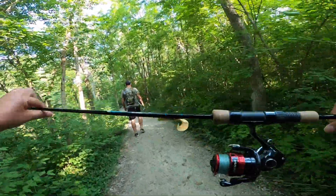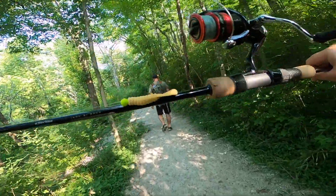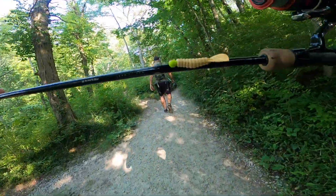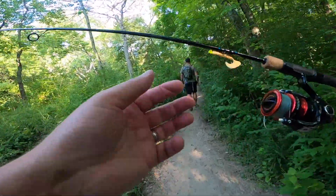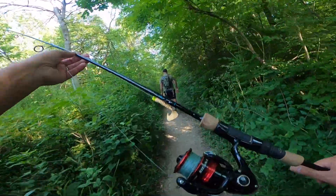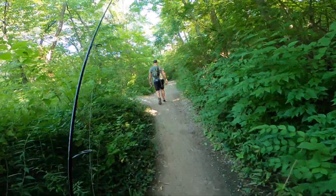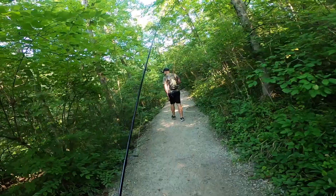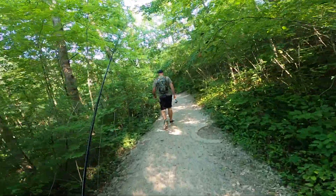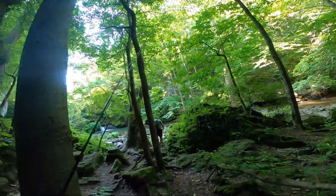I'm going to start off with a white grub fire. This is what white grub looks like when it's mixed in with all your other colors — it kind of makes its own color. Just on a 1/16th ounce chartreuse jig head. We got 6-pound fluorocarbon, 10-pound braid test, and just a medium light St. Croix. Let's see what we can do. Water looks great. I think we're at 72 degrees. Look at those rock formations — unbelievable.